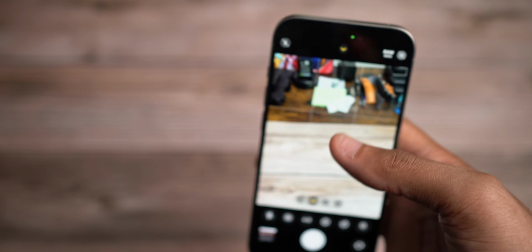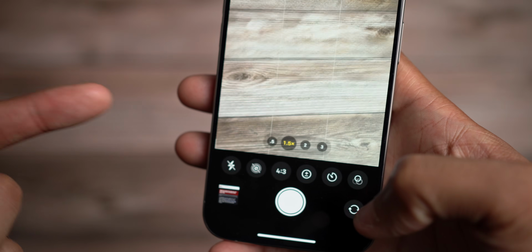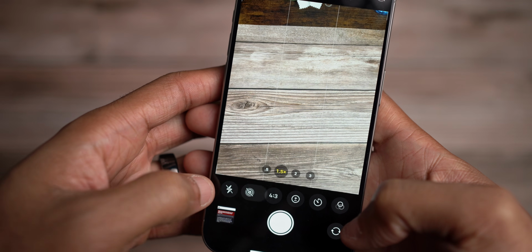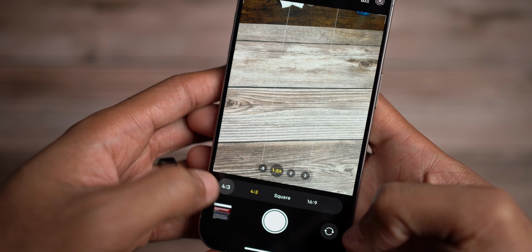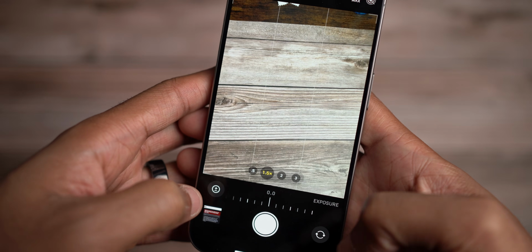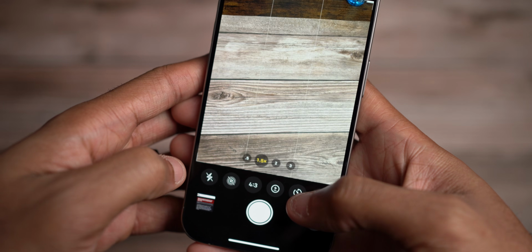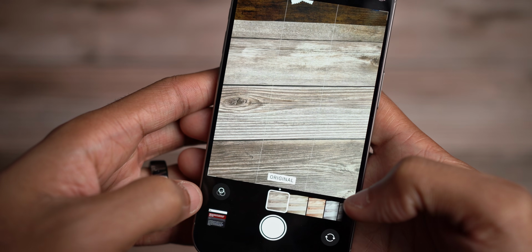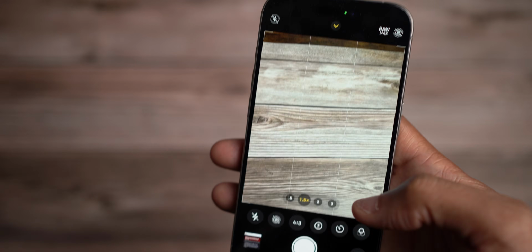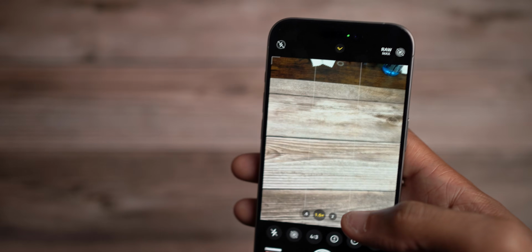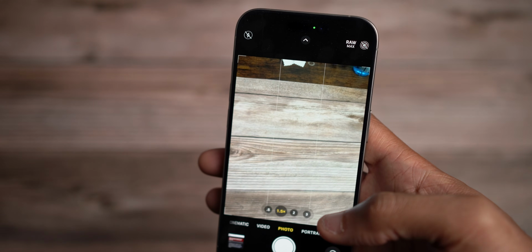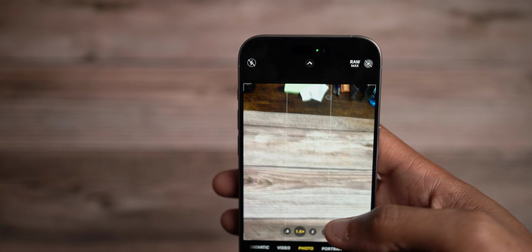But once you hit that little drop down arrow, now you have more granular controls down here. You can turn your live photo on and off. You can change the aspect ratio. You can change the exposure. You can also turn on a timer, and then you can already add some preset filters onto the photo upon shooting it. Most of that I don't really take advantage of, other than changing the aspect ratio and tweaking the exposure from time to time.